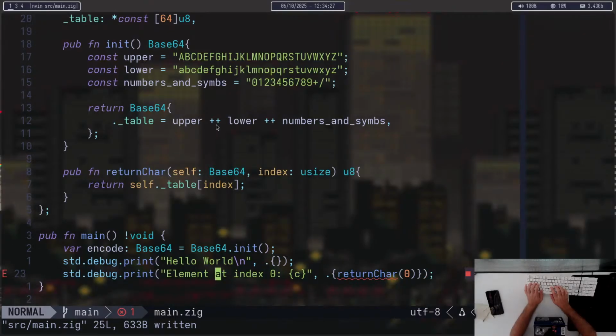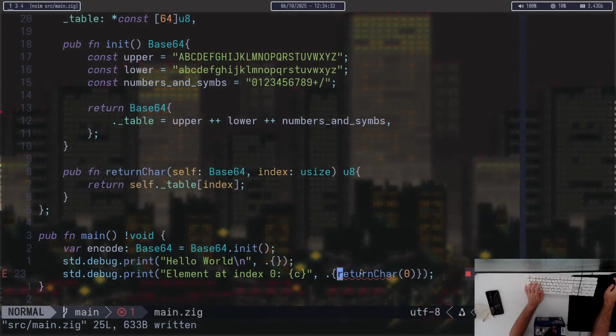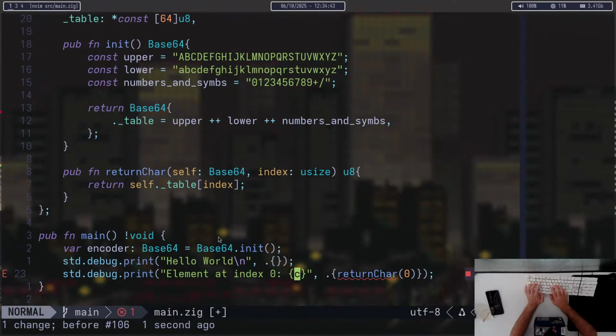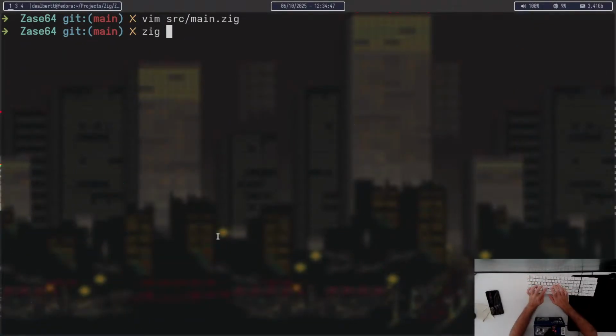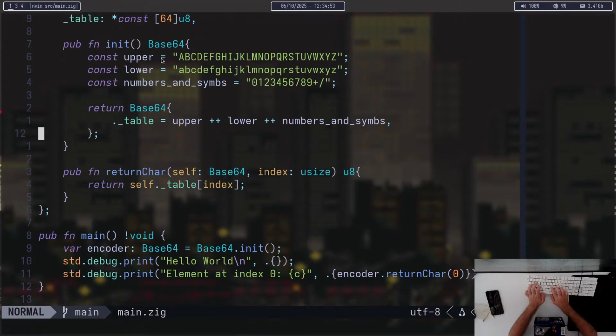And then this should be. Let me change this here in live chat. Okay. And then this should be coder dot return char. Let's see if this works. Build run. All right. It does work.